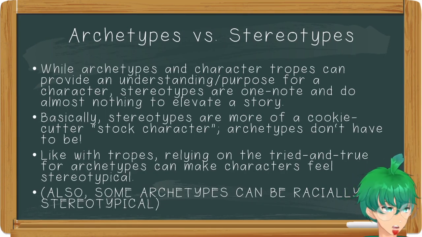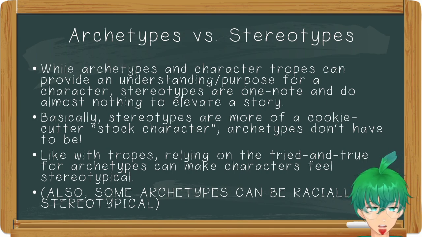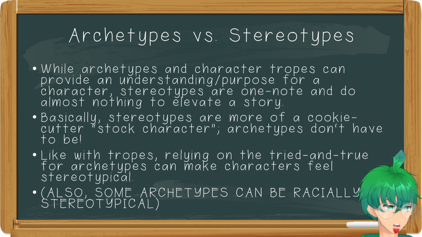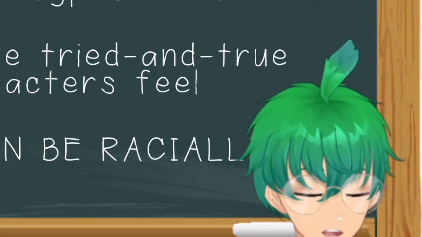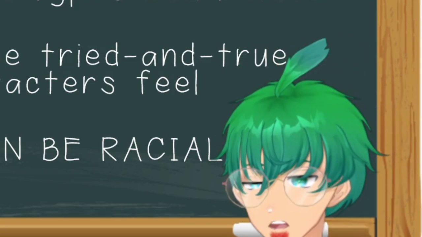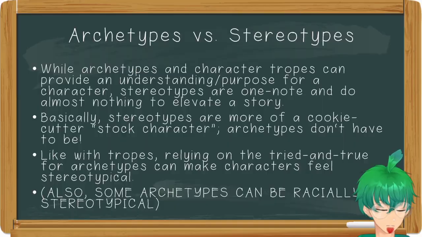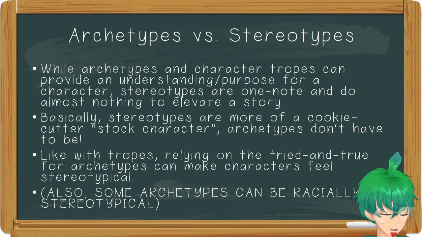You just want to make sure that you avoid those things, that you are cognizant of those things. Obviously, I can't really give you examples for every little thing, because there's a lot out there. Basically, if you want to include a character of a certain race, just make sure that you do your due diligence and do your research, because that's a lot of writing, actually. There's a lot of research that goes into writing, surprisingly. It's not just making up fancy stories, it's also making sure that you know what you're talking about. So look into racial biases or stereotypes so that you can avoid them.